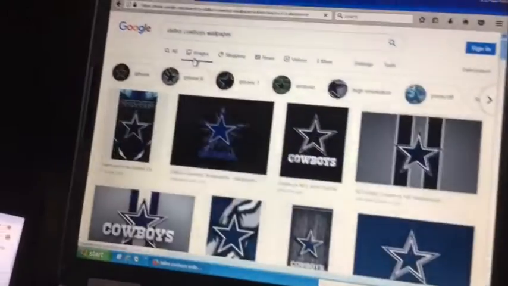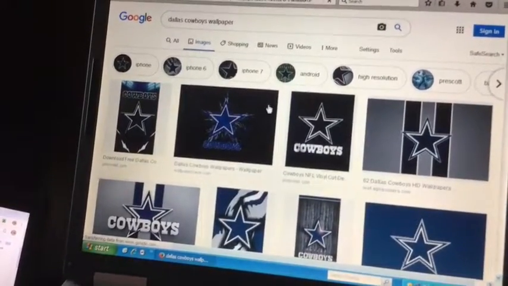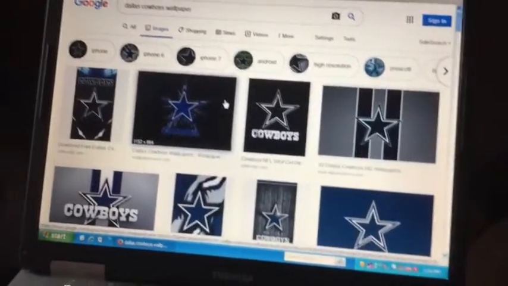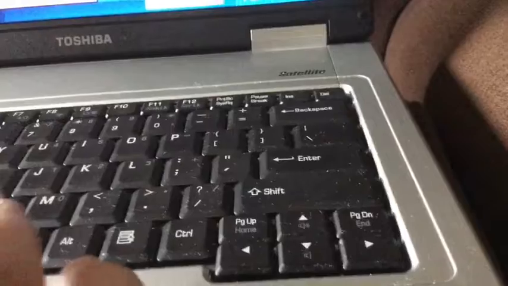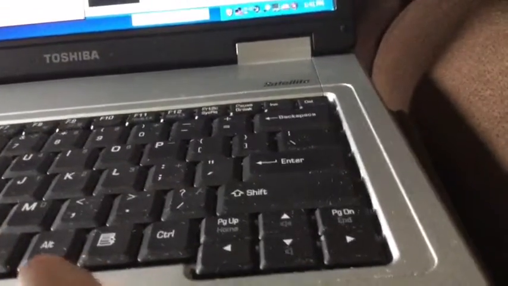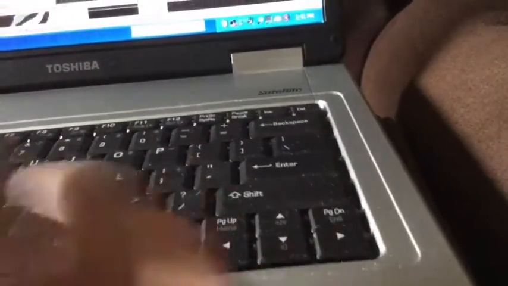All right, let me go into Images real quick. And you can see you've got this Wallpaper Cave on it. Go to the link.